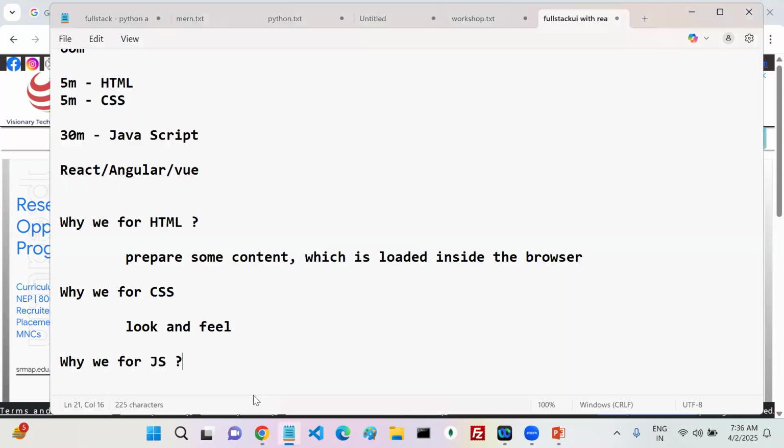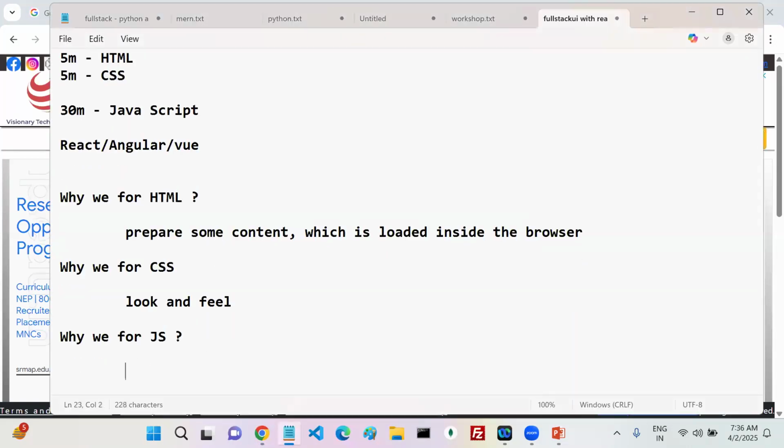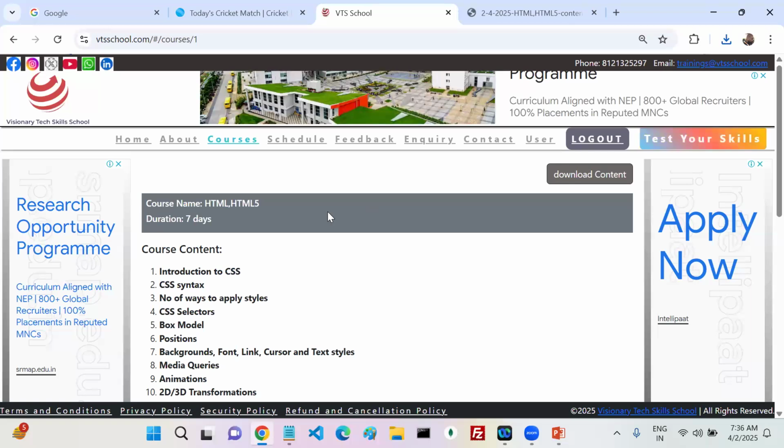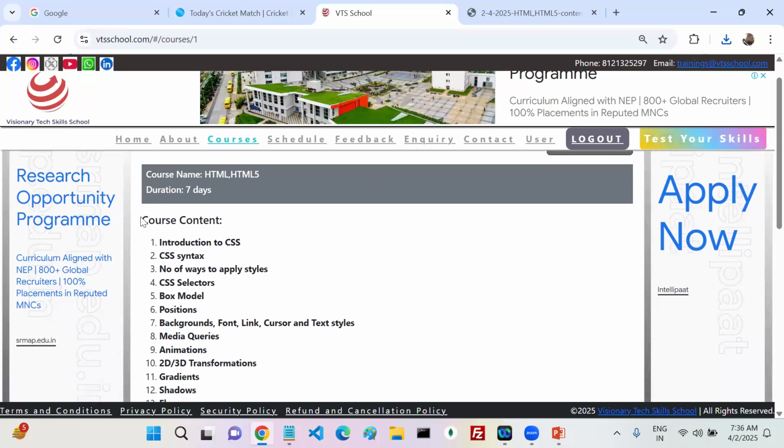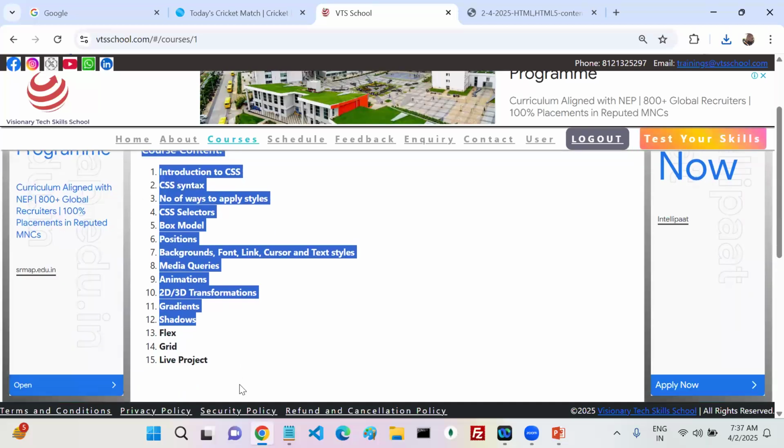If you want to perform some actions on content, then you can go with JavaScript, yes or no? Sometimes my content is static, not changing. But sometimes you are performing some actions, right? The best thing is like this one only. See, this one is not performing any action. This is okay, it's static.